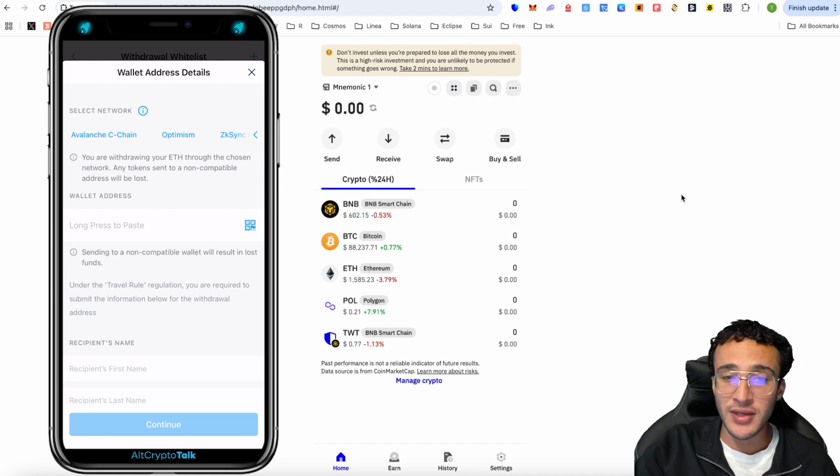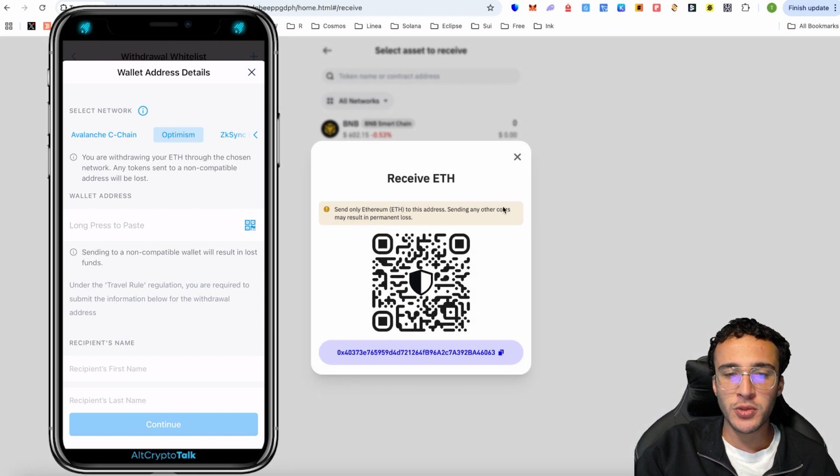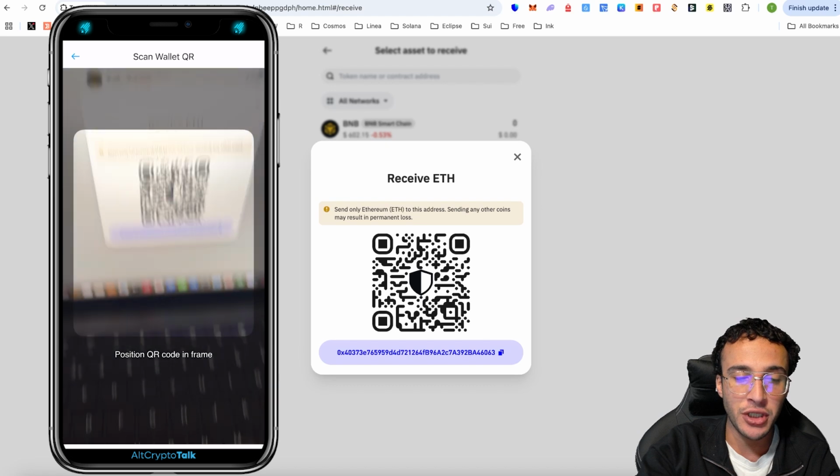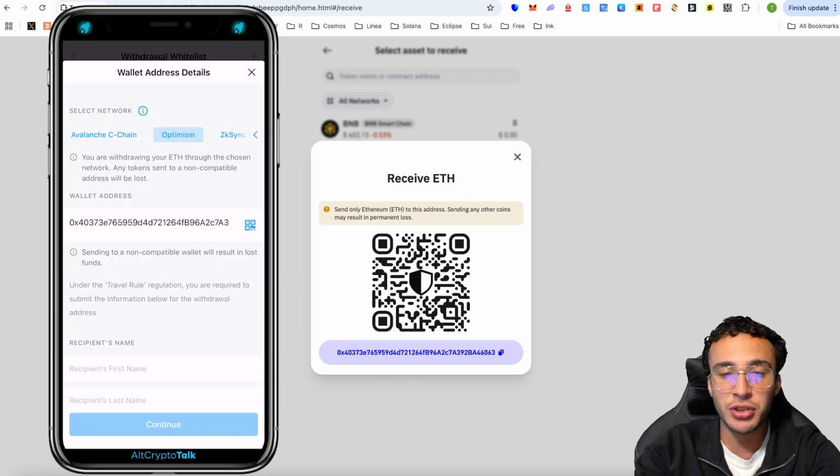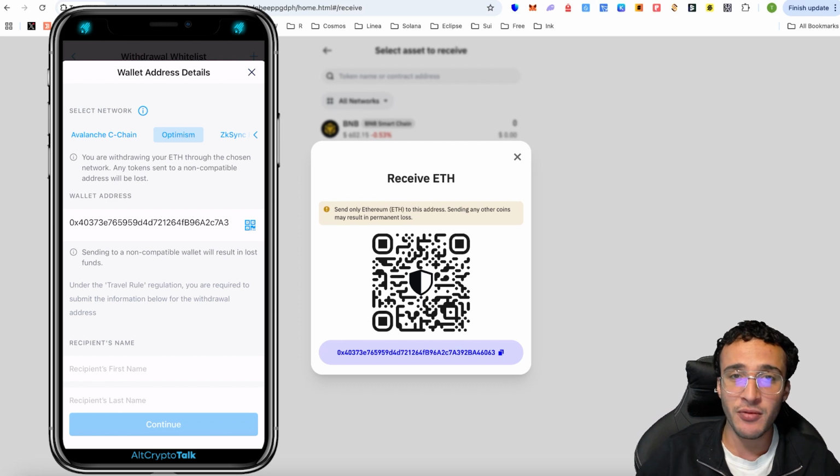What we're now going to do is very simply go to our Trust Wallet, go to receive, choose Ethereum. Once we are here, as you can see, it says send only Ethereum to this address. Sending any other coins may result in permanent loss. Therefore, we can either A, copy this wallet address down below and paste it in our crypto.com centralized exchange, or B, we can now head over to the little barcode icon in our crypto.com exchange, and if we scan the wallet address straight away, we can see our wallet address appears in crypto.com. So much easier without me having to copy, paste, and drag it here and drag it there.